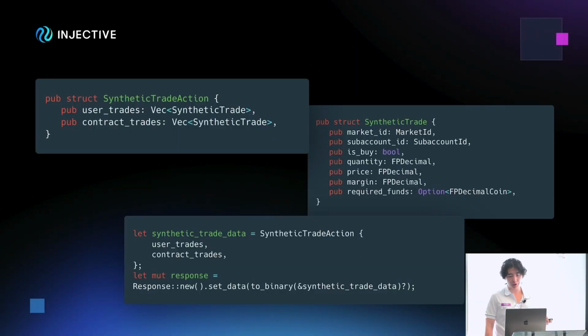And similarly here, we also have synthetic trade. Synthetic trade is not really a real trade. It's almost like an RFQ order, but rather a trade simulated between the smart contract and you, where we are actually increasing the position for you and the smart contract. For example, you would increase the position of the smart contract by 5 long. If you do that, you would need an opposing side to keep the overall market balance. In this case, it will be the person calling the smart contract, and you would increase it by a quantity of 5, but in the opposing direction, so short. So essentially, synthetic trade is a derivative market that creates two balanced positions, regardless of what happens on the order book.